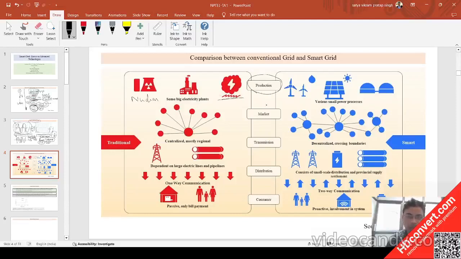Then for marketing, because you have to send it to the consumer level. Why do you send that? Because you want to make profit and you want to make a reliable system, electricity for all. So the market in between plays a major role, then transmission happens, then distribution, then the consumer. There is a centralized kind of system, a central part, and at that point every node is connected. This system is known as centralized.